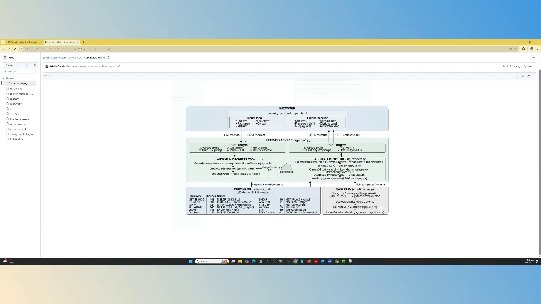The backend uses the LangChain orchestration layer, and it orchestrates two things simultaneously. The first one sends the organization profile that the user submitted to a model, which is Google Gemini 2.5 Flash, the vendor being Google.